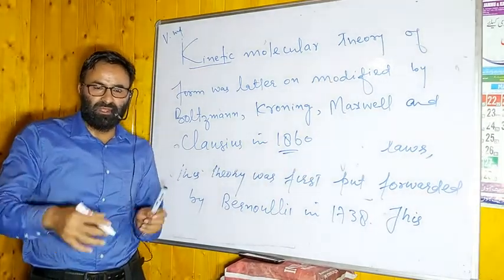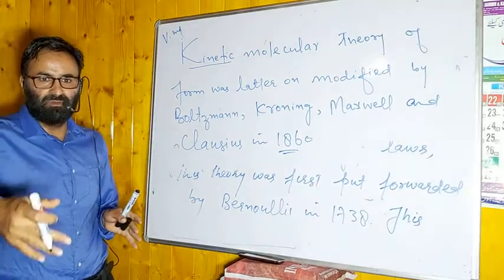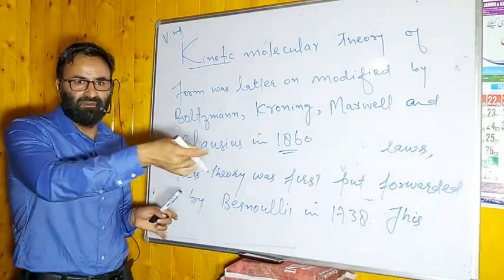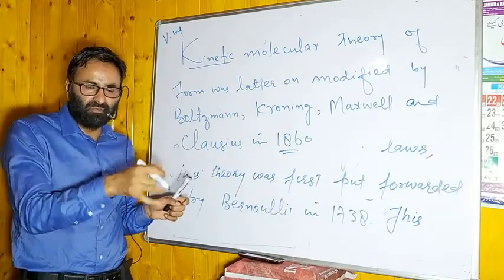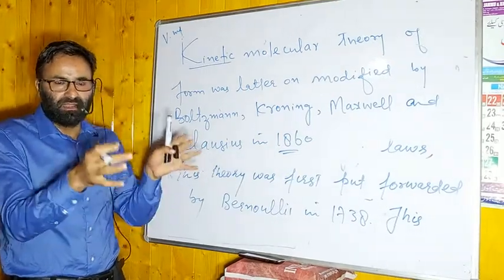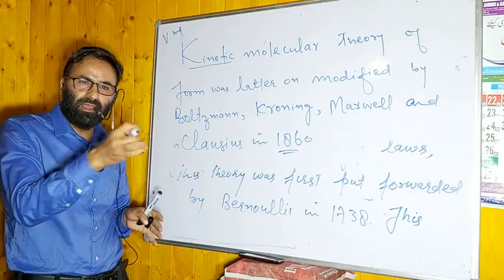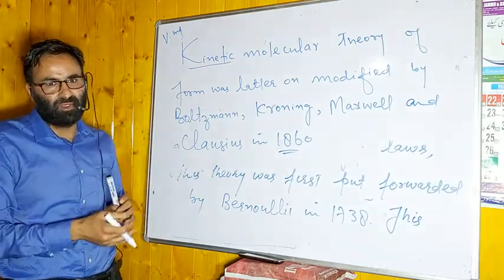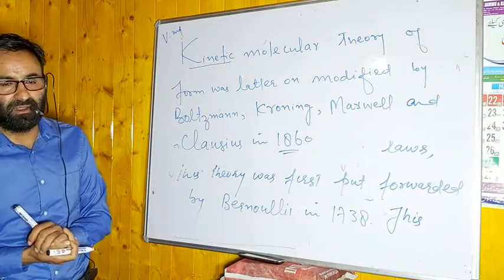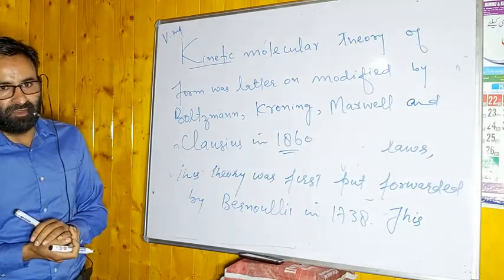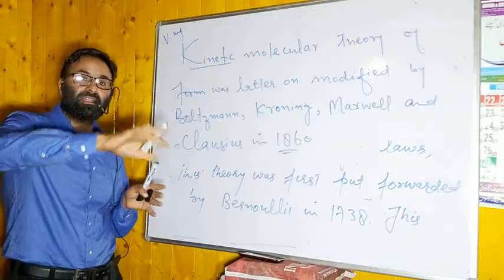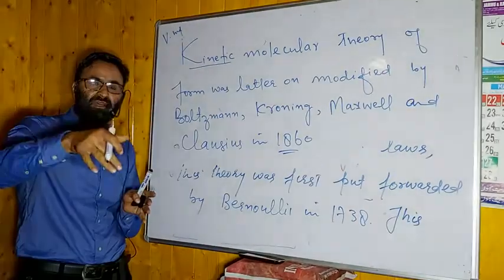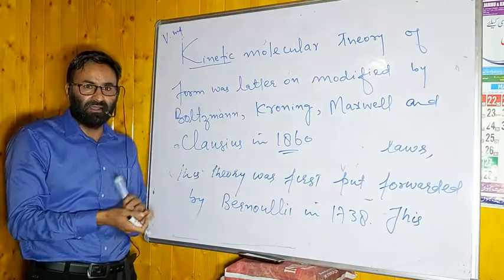Why kinetic? Because the molecules are in continuous movement, hence they have used the word kinetic. Why microscopic? Because this theory assumed that the gas is made up of very small microscopic particles that can be either atoms or molecules. And why was this theory put forward? In order to give the theoretical support to the gas laws and to the properties of the gases.